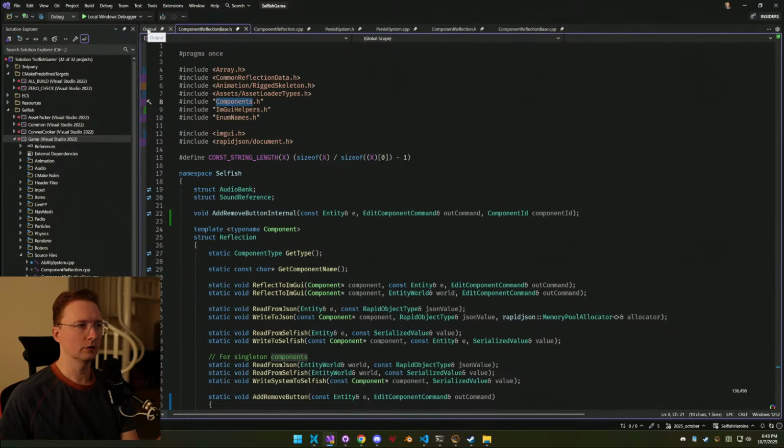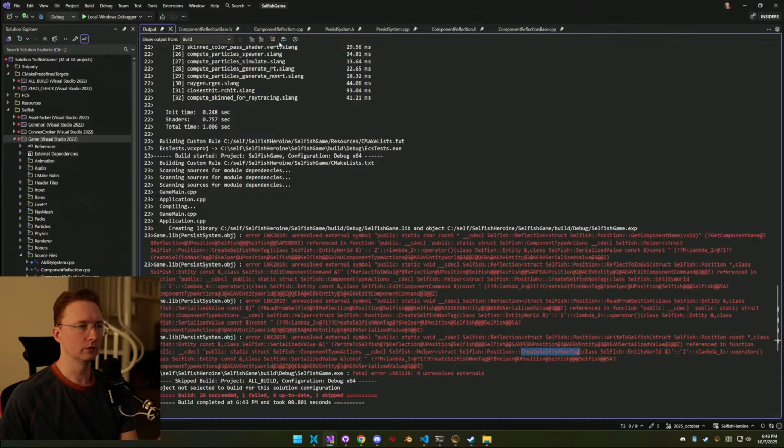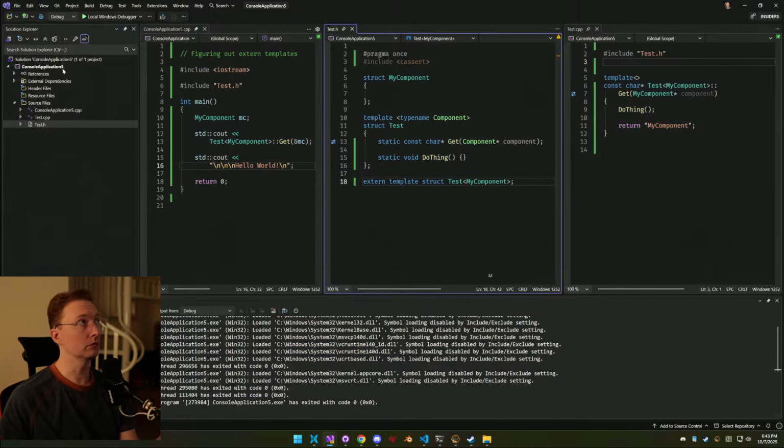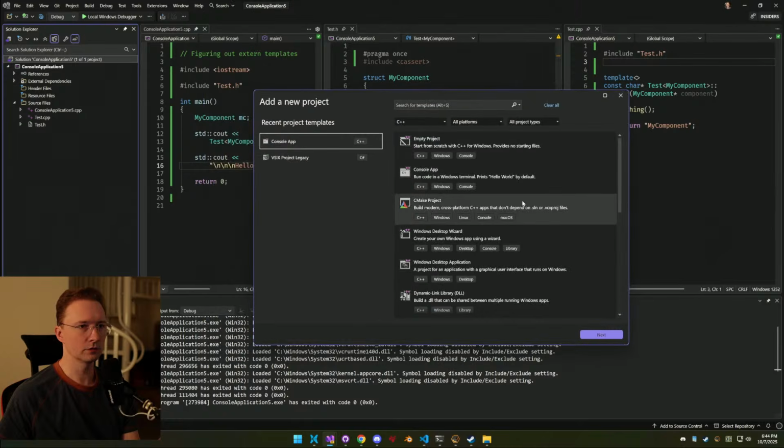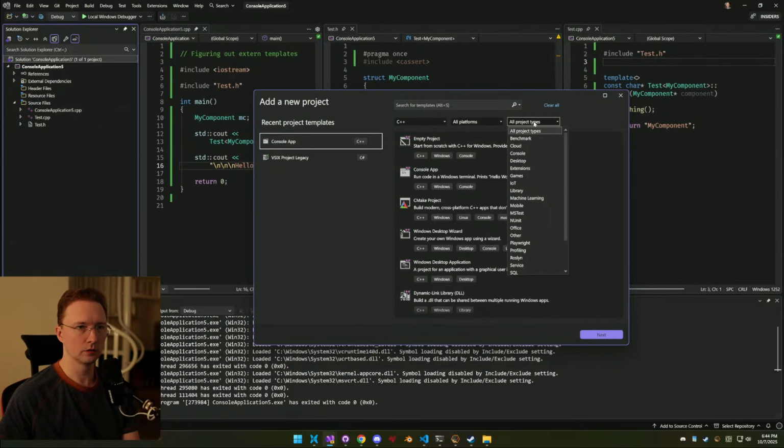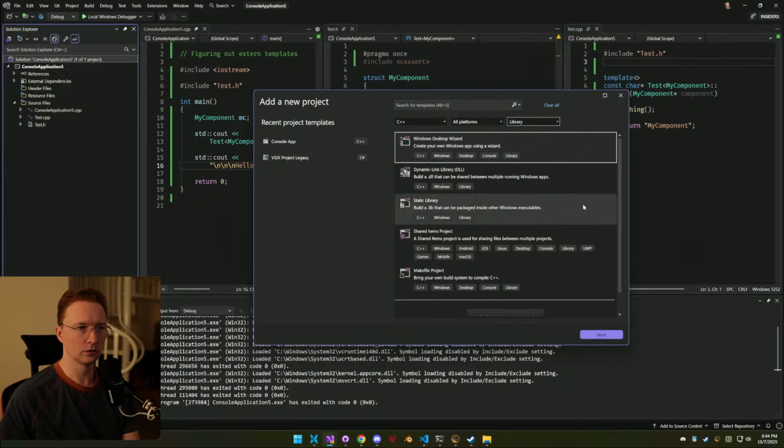It is across a library. Okay. Some. Project. It's still a library this time. Static.